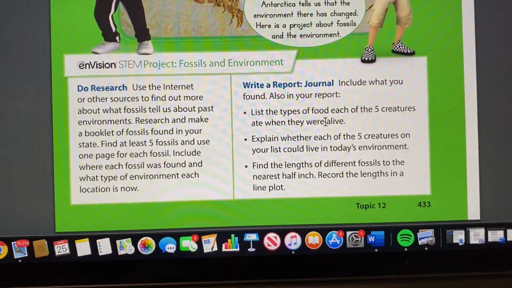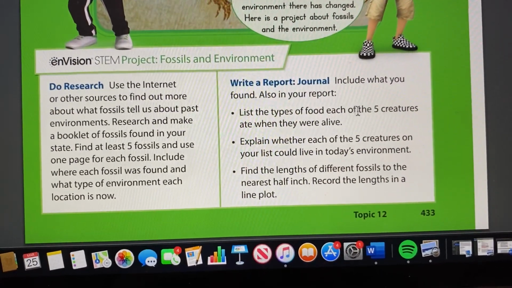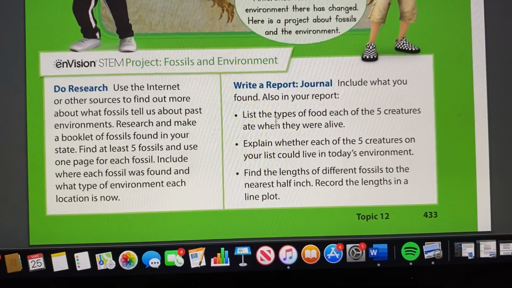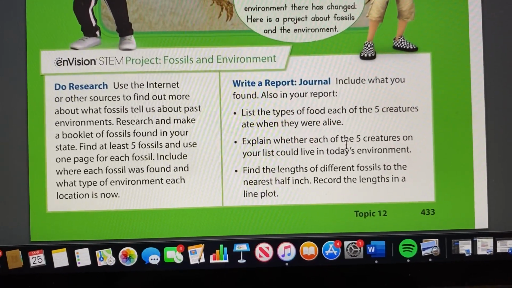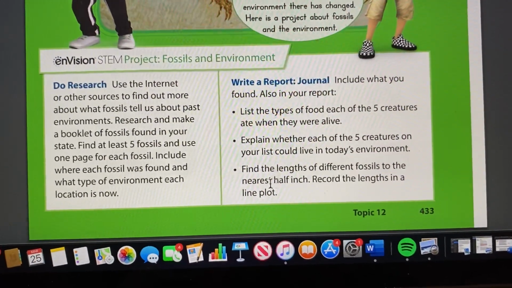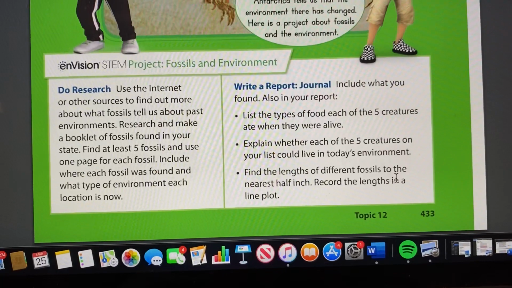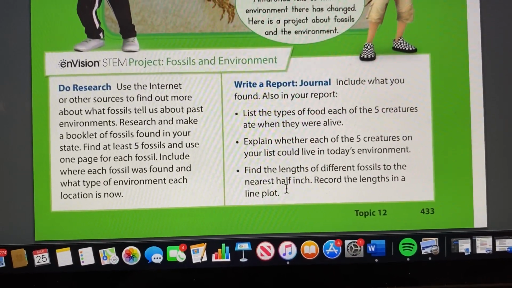You're going to have to include these 3 things. List the types of food each of the 5 creatures ate when they were alive. Explain whether each of the 5 creatures on your list could live in today's environment. And then find the lengths of different fossils to the nearest ½ inch. Record the lengths in a line plot.